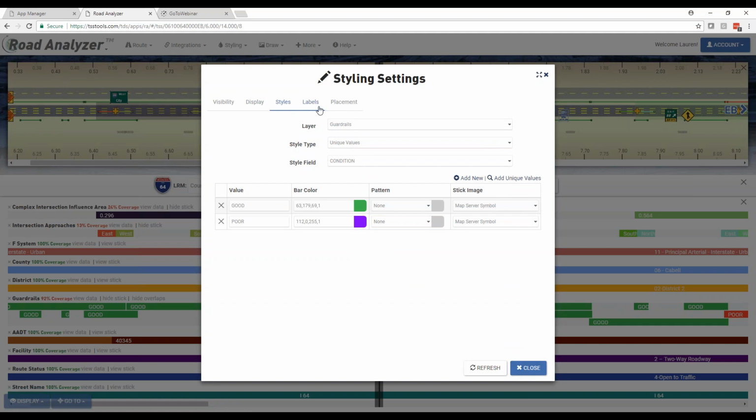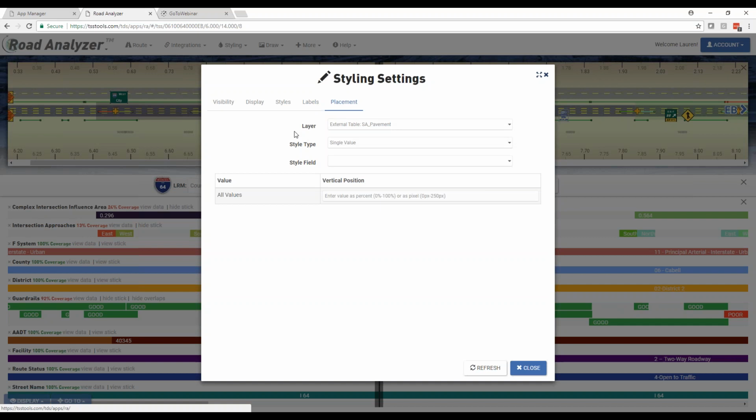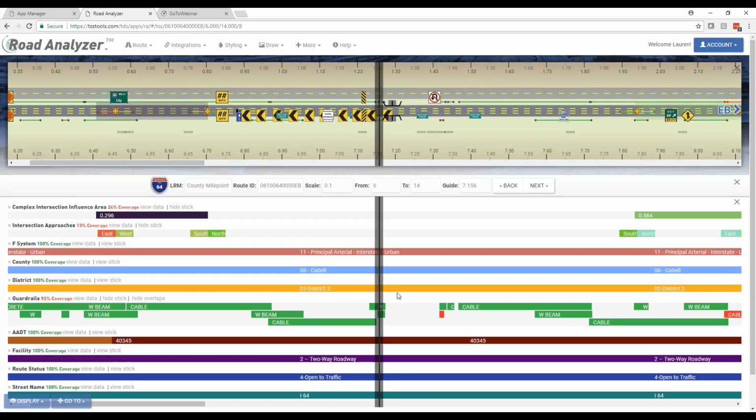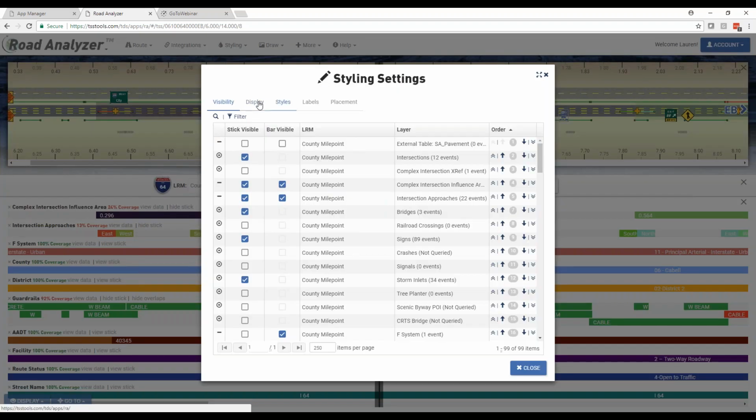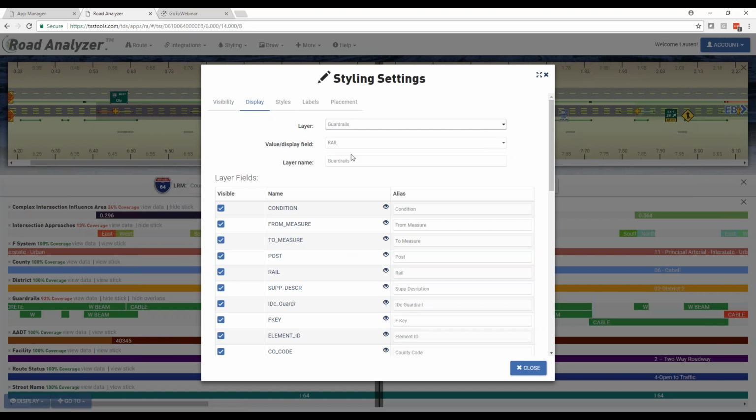I can do that. We've also got the ability to add labels and define placement settings for data, so how far up or down the stick panel that's being displayed, like an offset, that type of thing. So upon closing out of this menu here, well, I didn't actually click apply there, so let me just do that real quick.